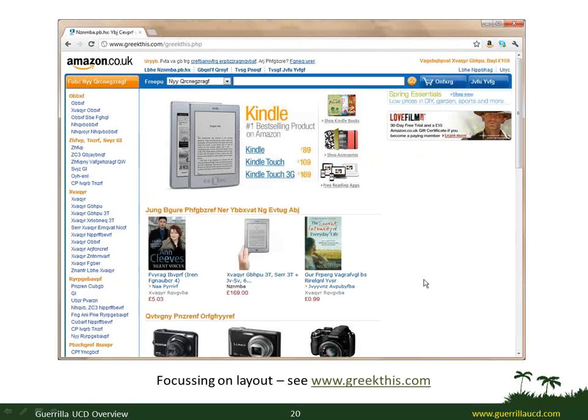Here's a very brief example of something called Greeking, where you take a design and you turn the text into gobbledygook. I wrote an application that you can use on the web called GreekThis.com, which takes a website or a web page and turns the available text into mush. The only problem with it is that it isn't very clever.